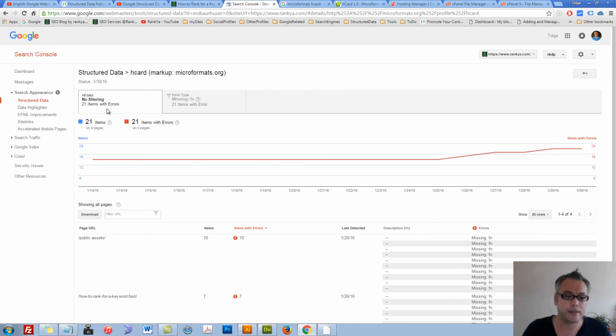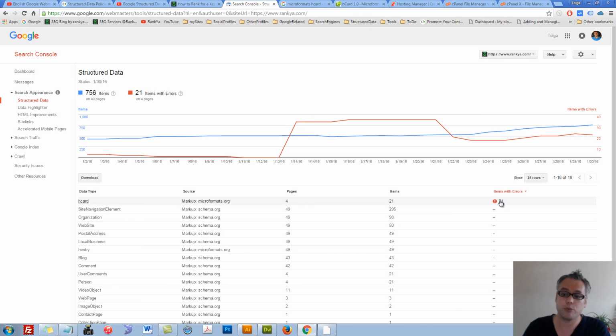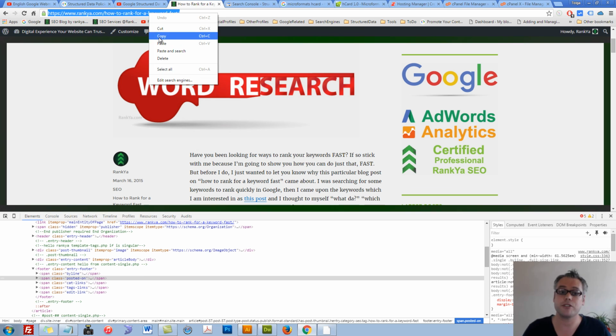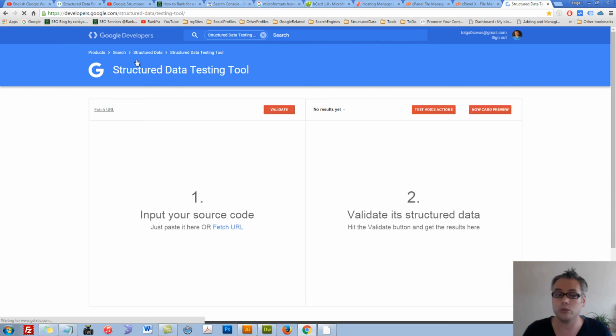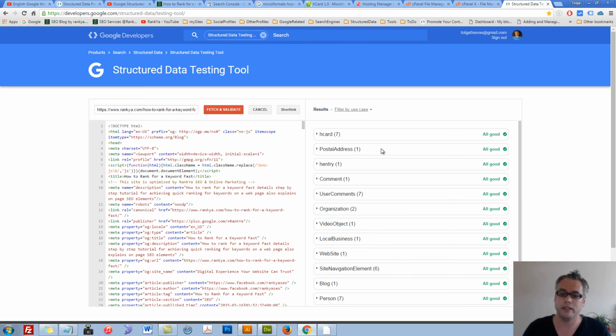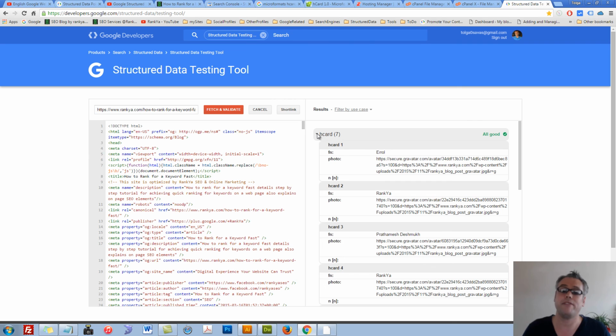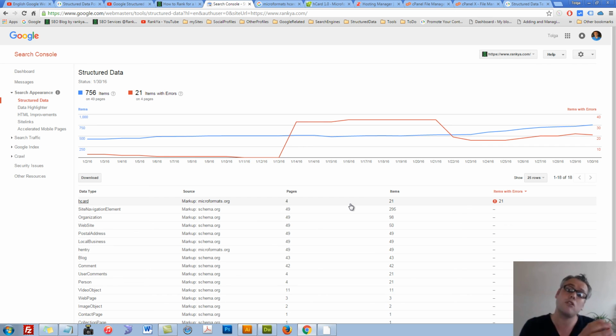So for Microformats errors, you need to use the class attribute and then place whatever is missing. This is for Microformats. For Schema.org, you follow the data highlighter option. Once you make the changes to fix those errors, simply go back to the structured data testing tool, fetch URL, and then see if your updates are all okay. In this example, you will see that FN is fixed now. That means next time Google comes and crawls your website, you will not see those errors.